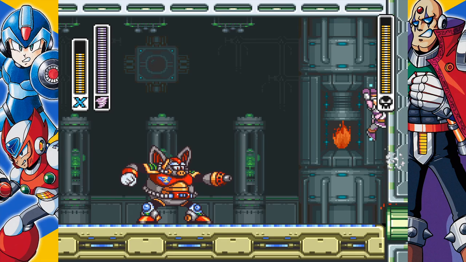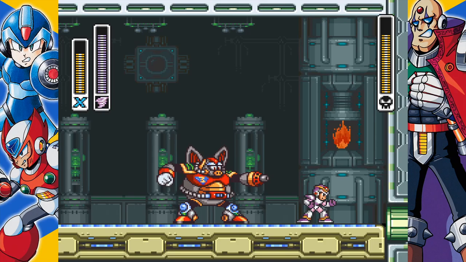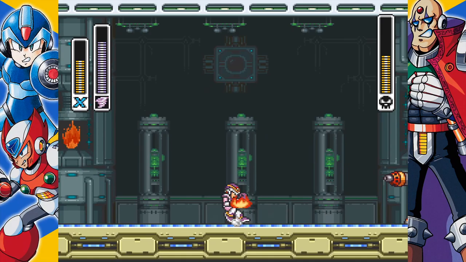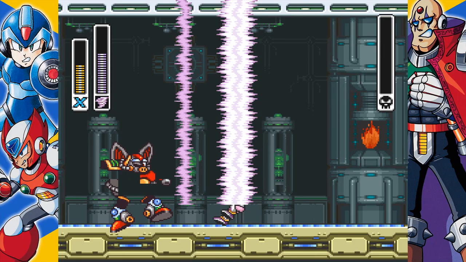No, actually, you know what? I made a mistake earlier. His weakness is the Storm Tornado from Storm Eagle. I chopped off his nose, so he is none too happy with me. Get out of here!